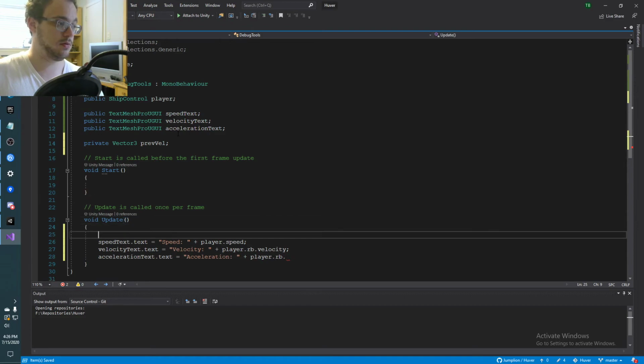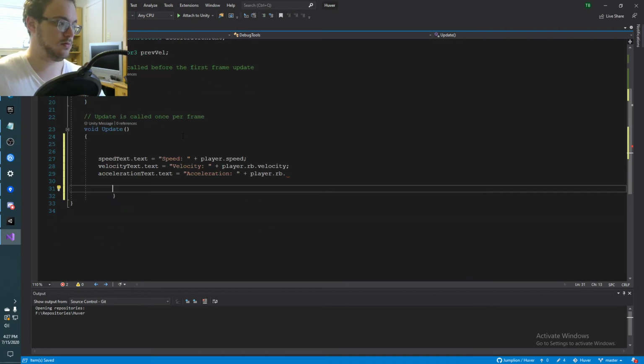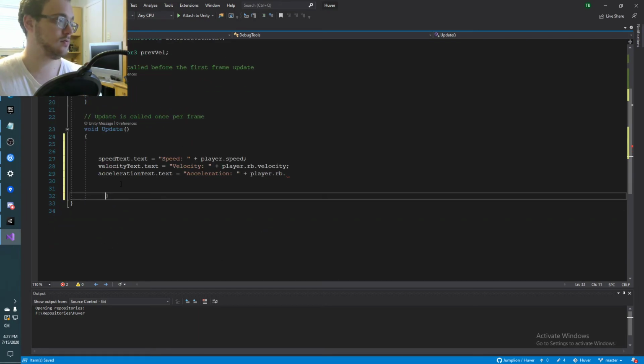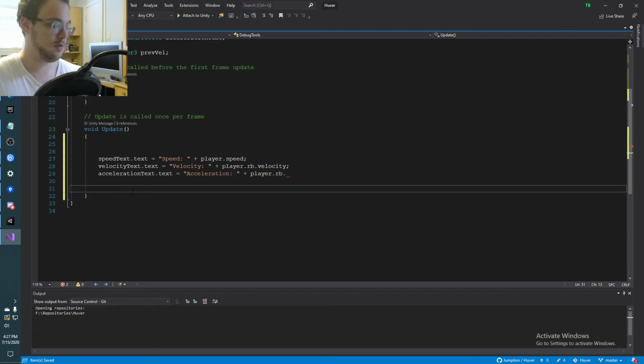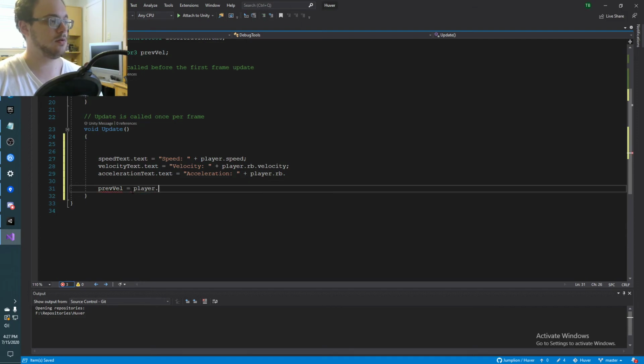Okay, so pre-vel equals player.rb.velocity.